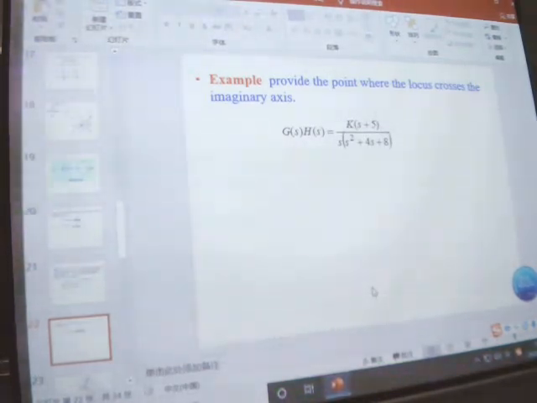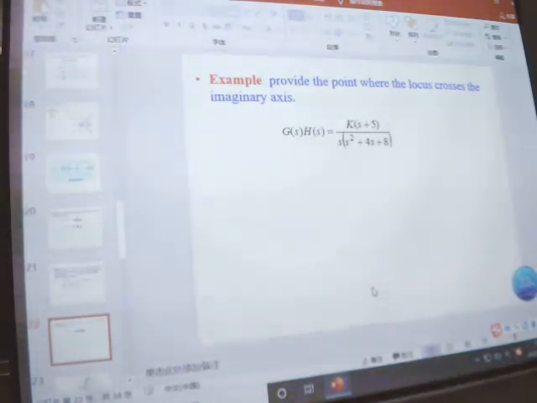So here on the right and the left, okay, this is and this equal to this and then minus omega, and the plus k omega I plus 5k equal to 0.